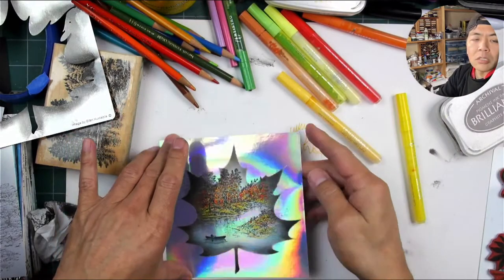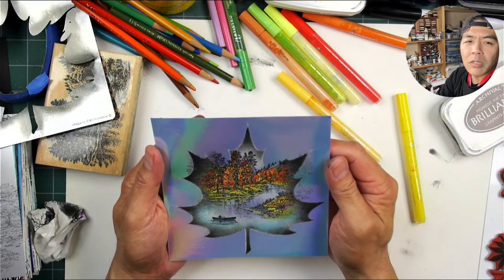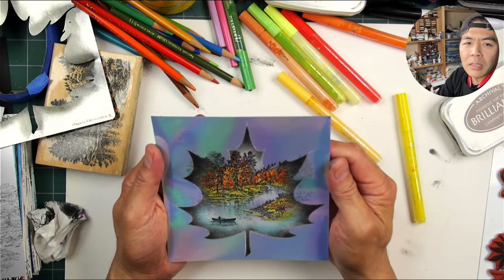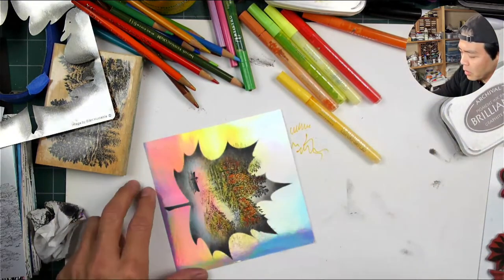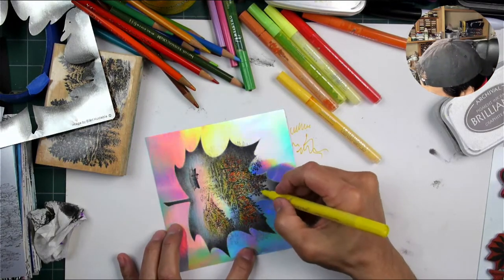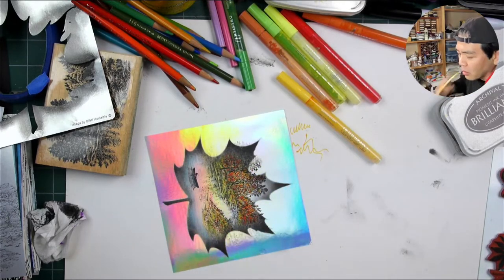So I'll show you what this looks like. It doesn't really show up very much, but if you go like that, you can see where I've applied all that paint, all those paint dots. Okay, we're moving into yellow. I might be a little bit concerned. Maybe I should add a little bit more, but I don't know. We'll see how it goes.